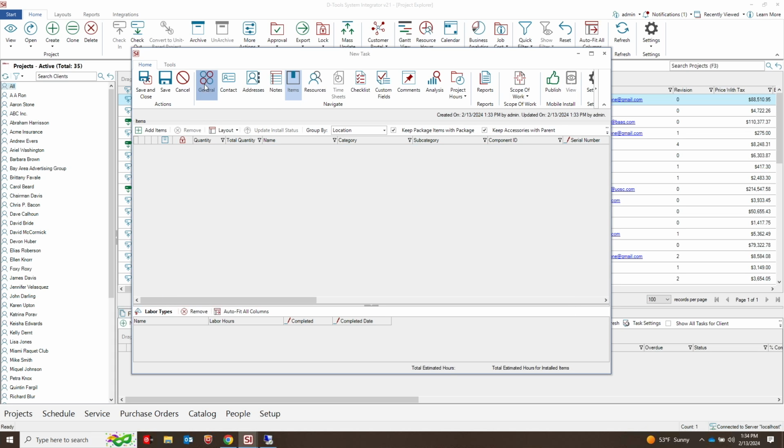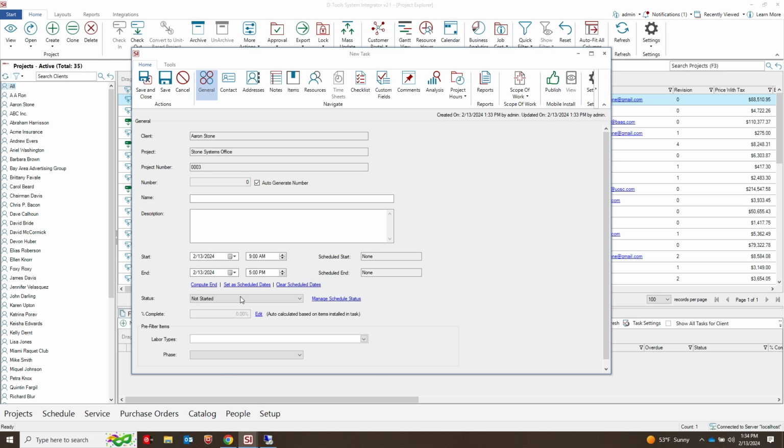Why we did this is we added some filters here on the general tab. So if you know that you're sending out technicians for site labor, which essentially, whatever you want to call it, install labor, not the programming or the other stuff that's associated with this, you can come here as you're building, as soon as you go to create the task, and say, just show me site labor, or show me site and programming. That's going to happen out on site, perhaps. Maybe I just want to see those 2. So I'll just do those 2.